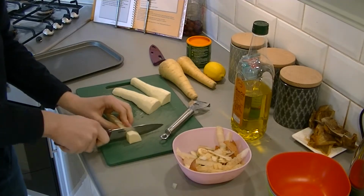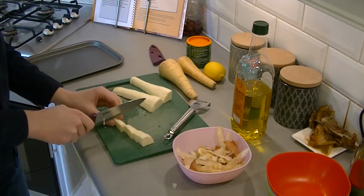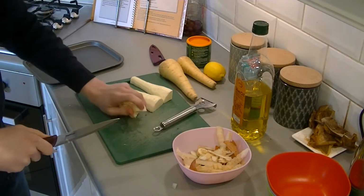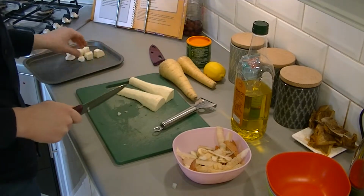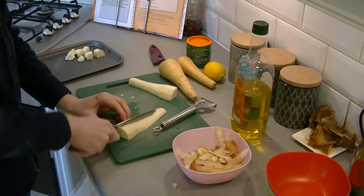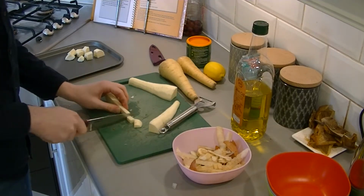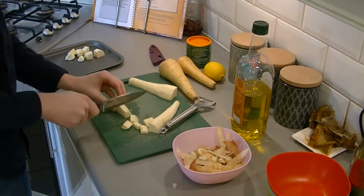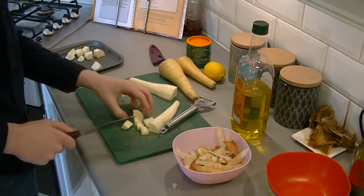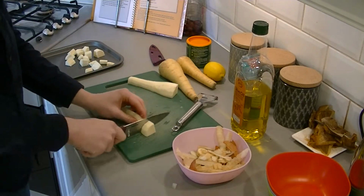So what we want to do is go to kind of a rough dice, like that, and then we want to put them onto our tray like that. Alright. So again, if you want to serve more people, you can just double the ingredients. It's fairly simple. I'm actually halving the ingredients from what they say in my recipe book because this is all the parsnips I have. But hey ho.